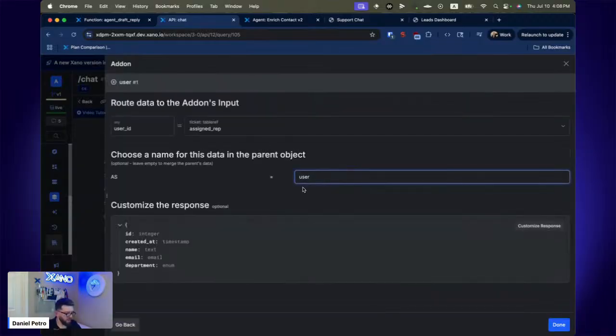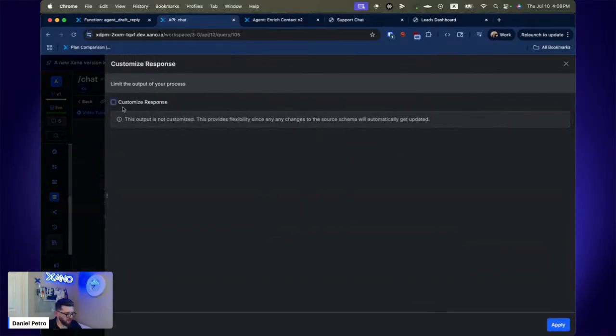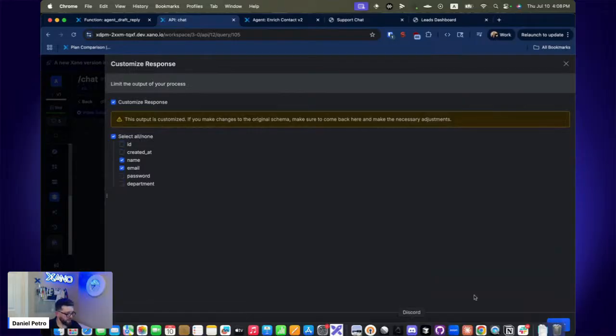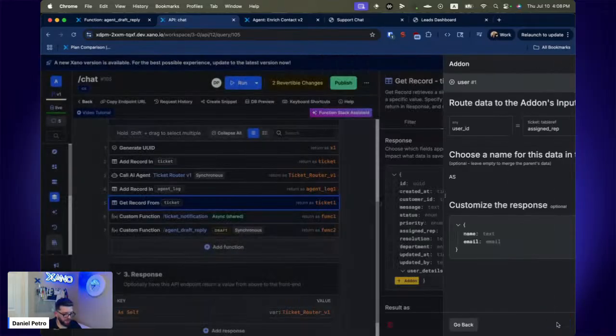So we'll say user details and be verbose, then customize the response, and maybe we'll pass in name and email. We don't really care about department here.